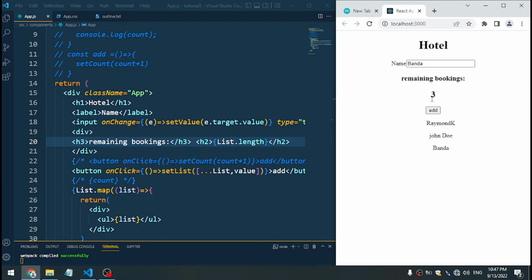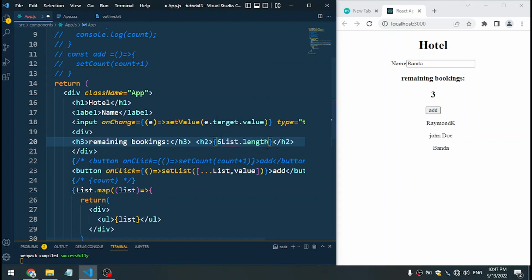Maybe the hotel just wants 6 people. Let's put those as 6. So now when we reach 6 people, even if you add, nothing is going to happen. So here instead of just displaying list.length, you can say 6 minus list.length.